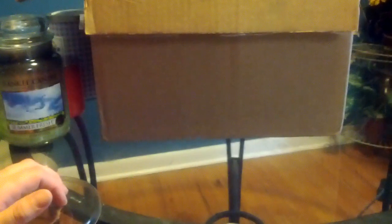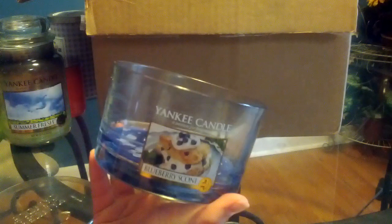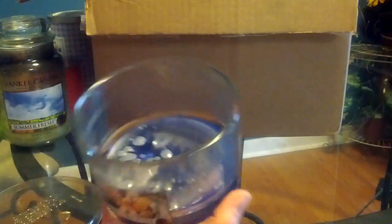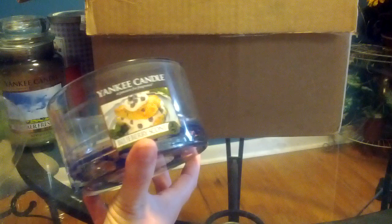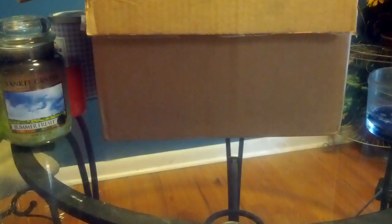Three-Wick in Blueberry Scone — fabulous candle. I had no trouble with this one. I've had trouble with Yankee's Three-Wicks in their marbled wax — Candied Apple was one that gave me problems — but Blueberry Scone, this is either my second or third one in the Three-Wick and it has always burned pretty much perfectly. It is so strong, it seems to always be packed with oil, and I think that really helps with the burn. I can't believe they decided to discontinue that scent.